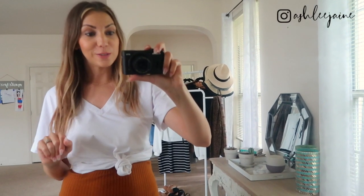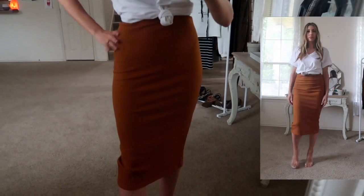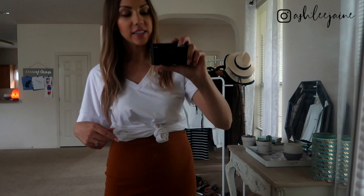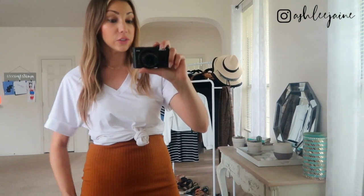This is one of my favorite go-to's and you can actually do this outfit two ways. You can do it with a pencil skirt like the one I'm wearing — it's just a cognac color but they do have other color options — and I love the stretch in this skirt. I have on just a basic white pocket t-shirt from Amazon that I have tied up. But you can also do this with a t-shirt over a midi dress or maxi dress if you don't have a pencil skirt. I love this top; it is such a great versatile top. You can wear it casual, dress it up, or throw a blazer over it.